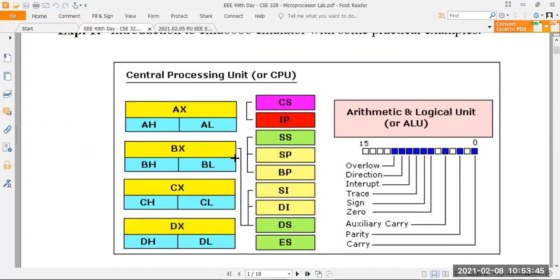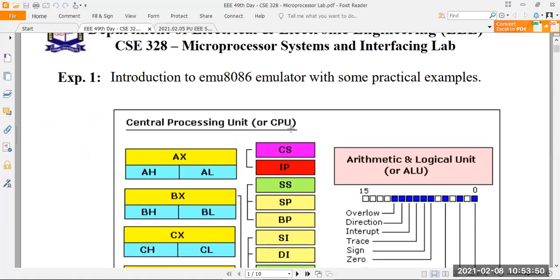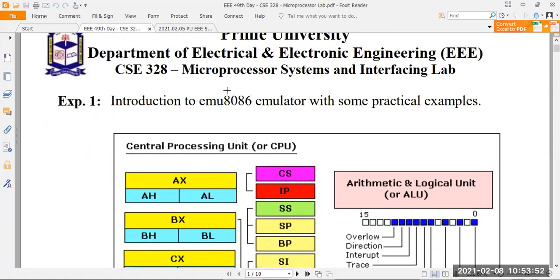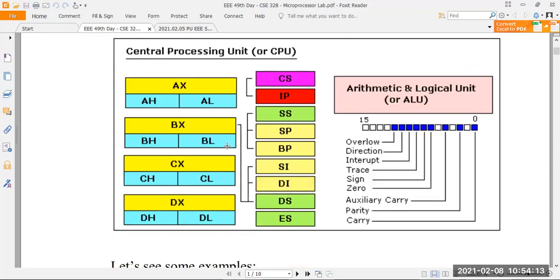You may have understood by now that we will use the 8086 Intel microprocessor for our lab and theory class, to understand why and which microprocessor we should use in this course.